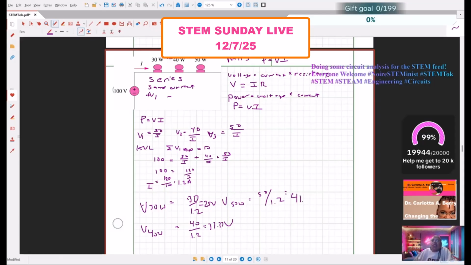We talked about Kirchhoff's voltage law, which states that the sum of the voltages around the loop is equal to 0. So now that I've told you the voltage for each of those lamps, if I add all of those up, they have to add back up to my source. If they add up to the source, then that means it's correct. So 100, this is Kirchhoff's voltage law, KVL, has to equal 25 plus 33.33 plus 41.67. So that's 42 plus 33 is 75. So we do indeed have 100 equals 100.